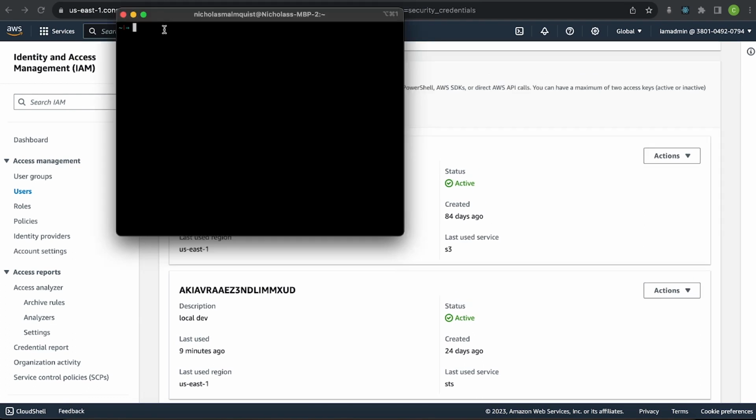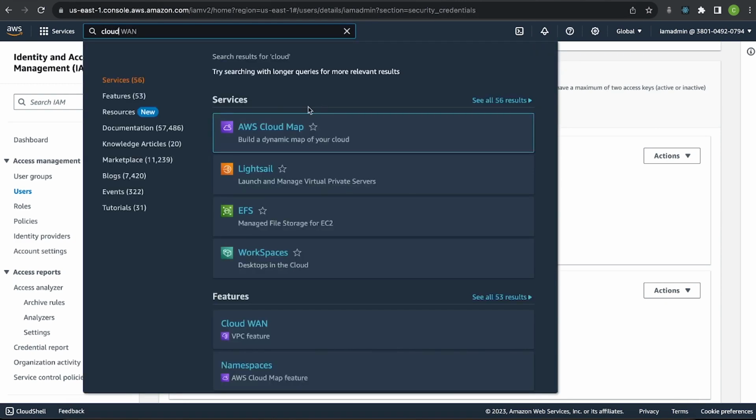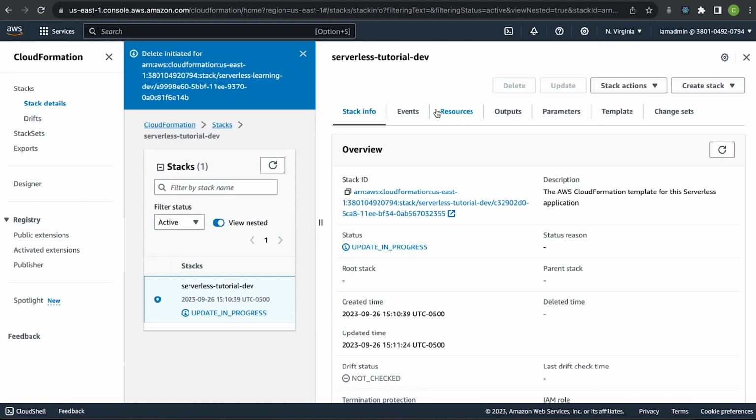So now that we have our AWS CLI downloaded, we have serverless downloaded, and we've created our serverless project, I'm going to go back into our project and do a serverless deploy. What this does is it takes the current code in your repository and pushes it to AWS and builds those resources. It'll build your API gateway, some IAM role credentials, and some lambdas, depending on what lambdas are in there. We'll go ahead and look at the creation stack. If you head over to CloudFormation while that's being built, serverless uses CloudFormation to deploy all of the resources.